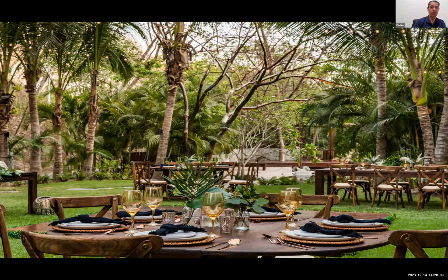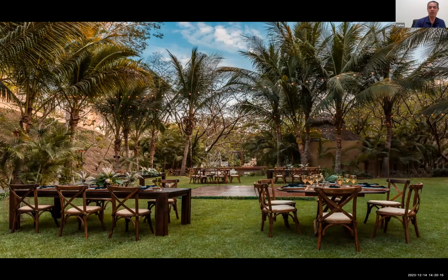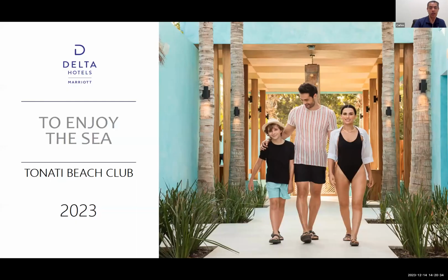So in case our guests don't want to go to Huichol, they can also eat in our garden, which is very nice. It seats 200 people comfortably, including the dance floor in case there is a party, or 50 to 60 people to use the food truck. Of course, you don't see it because in this picture it was taken away, but the food truck you saw on the video. It's located right here in the garden.